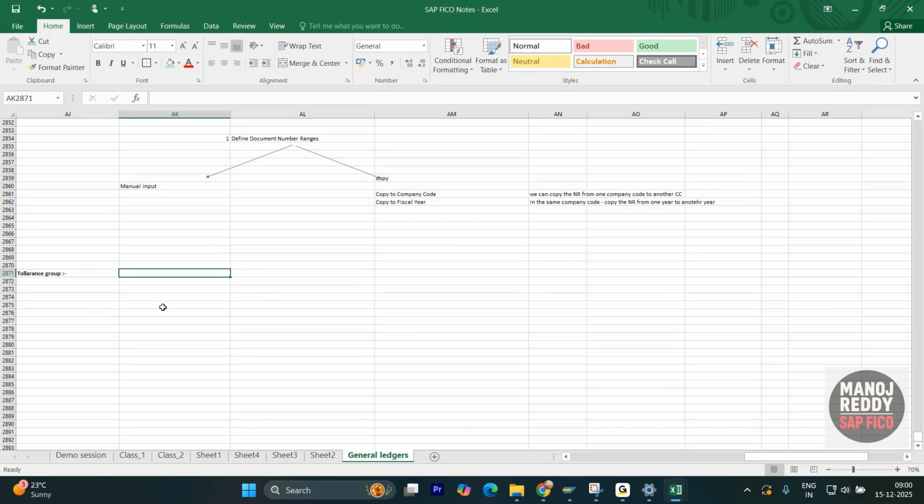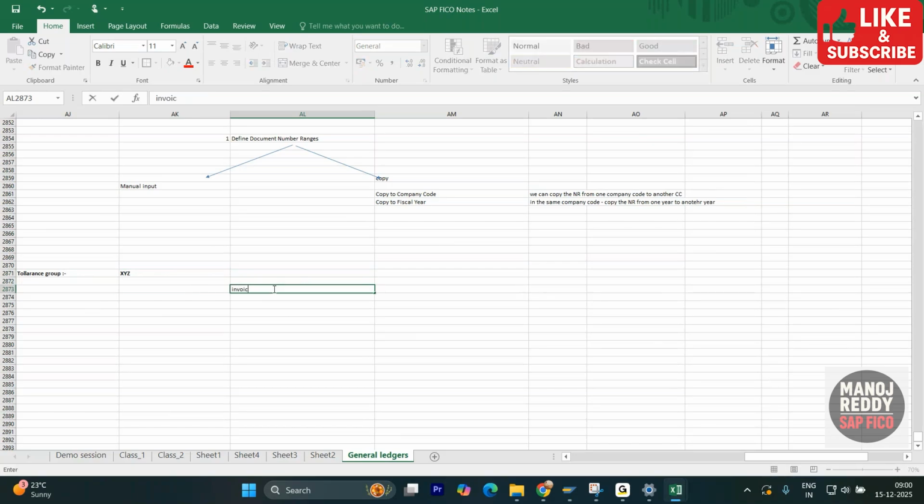Suppose there is a customer for me, customer XYZ. For this customer there is already an invoice for 20,000. Now I am clearing it. I have received the amount from the customer, so I am clearing this invoice. Clearing this invoice means, in the customer, the receipt would be the clearing of the original invoice, and in the vendor, the payment would be the clearing of the original invoice. Okay. Now, I have received the 20,000.